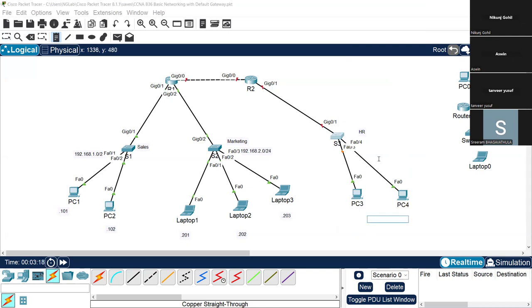And here I will use a network that is, let's say, 192.168.3.0/24. And same thing, I will use the 103 IP and 104 IP, but on the third network.